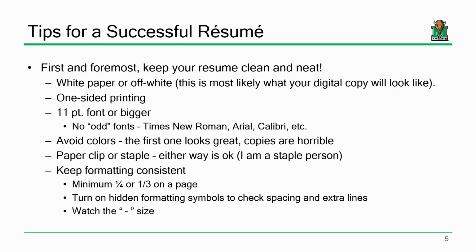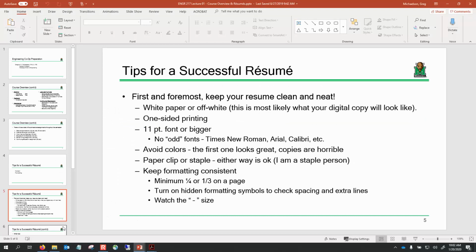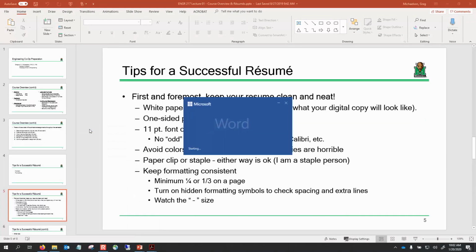Do keep the formatting consistent. So, for instance, is it going to be a 1/4 or 1/3? How do you format your fractions? Make sure that's consistent. One of the ways that in Word you can go on, you can turn on hidden formatting, and so let me see if I can mess around with that. I actually don't have that turned on my computer, but it might be worth exploring.